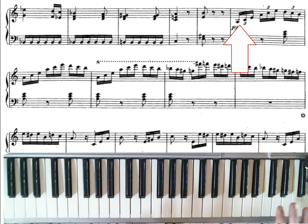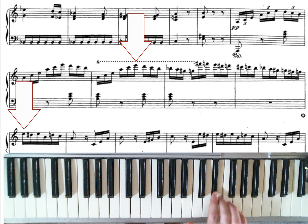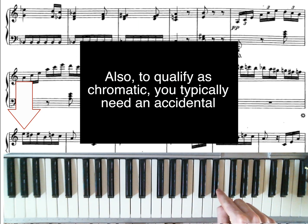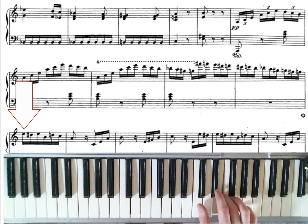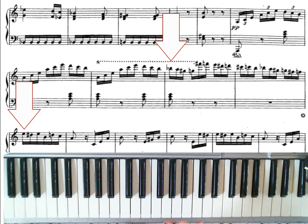And then when we get all the way to the top here, we have all those chromatics. That's the furthest extension of this chromatic idea, right? Chromatic, of course, just means playing from one key to the very next key. And then when we play all chromatics like I just did, we're literally playing all the keys in order. So this idea in the beginning is chromatic. And so we've taken that idea to its furthest extension by having this huge chromatic run right before we get our final return to the A section.